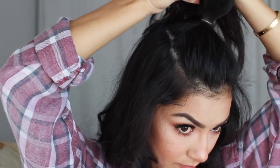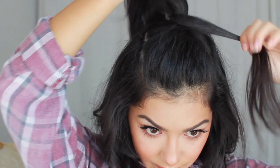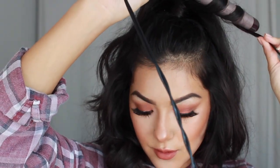And then taking a section from that pony, I'm just going to grab, again, a little section from underneath to where you can't really see it and just wrap that little piece of hair around the hair elastic so that you cannot see it. And then again, with those bobby pins, I'm just going to secure where I wrapped the hair. And to touch up the pony, I'm just going to, again, curl whatever is just falling out at this point.